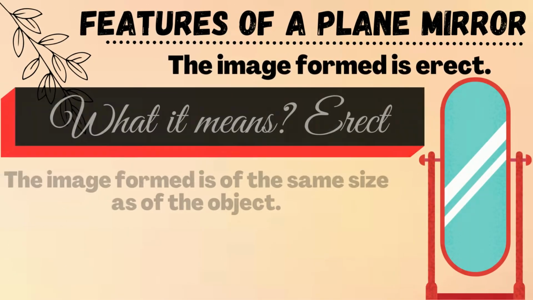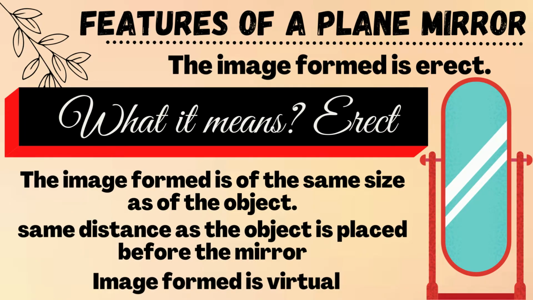Now, let's recall the features of a plane mirror. So, now we are recalling the features of a plane mirror. So, what is a plane mirror? Now, if you are in a room and it has mirror, then that is a plane mirror. If it has a dressing table, the mirror that is used for doing makeup, that is a plane mirror. प्लेन मिरर वही है जो कैलेडोस्कोप का मेन पार्ट बनाने में हेल्प करती है ना. उसके फीचर्स क्या है? तो जो भी इमेज प्लेन मिरर में फॉर्म होती है दैट इज इरेक्ट.